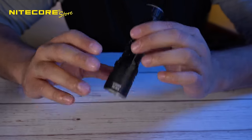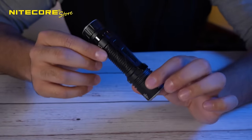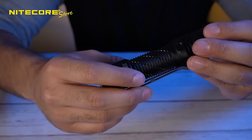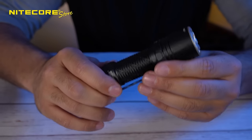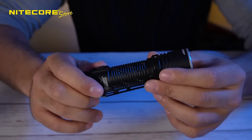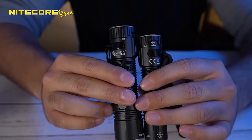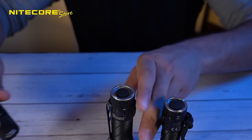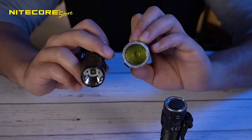What makes the EDC-35 an incredible flashlight is that it's very practical and quality-built. It is a little bit thicker around the head and body, but it's still very compact, which helps a lot with heat dissipation — the entire body is used to dissipate heat. Even though it gets hot quickly, it also dissipates that heat quickly. As far as size comparison, it is a little bit thicker and longer than the EDC-33, but still compact — not much bigger compared to the MH12 Pro — with higher lumen output, higher runtime, and bigger throw.